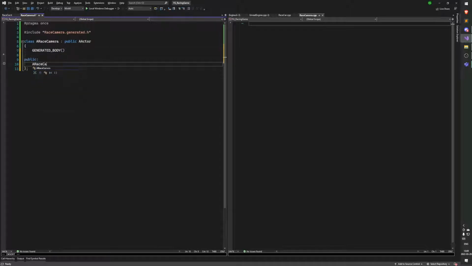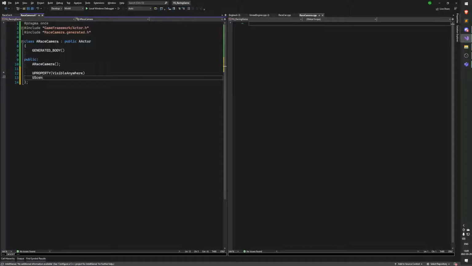Go all the standard stuff. There we go, and of course we have to include actor, so I'm going to include game framework / actor.h. And that should be good. Should be just dandy. So then the components we want, I'm just going to add a U property, visible anywhere.